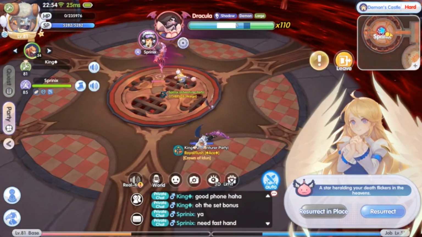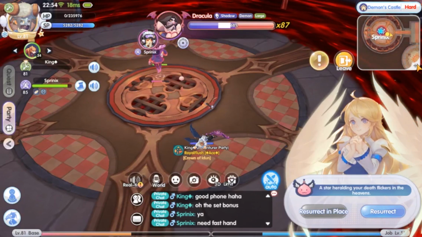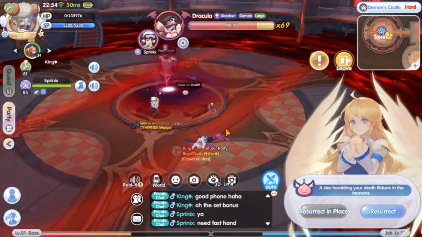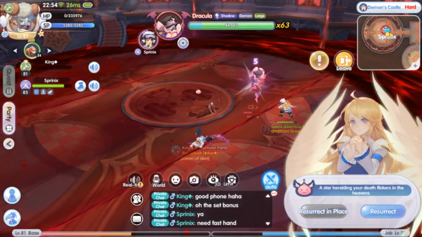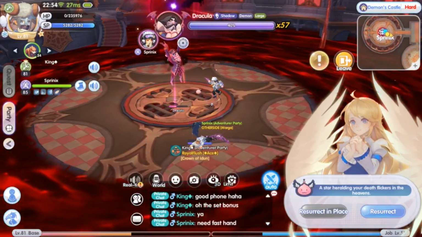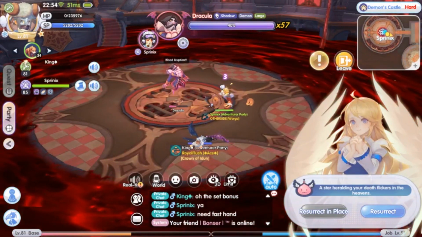Players also need to be aware of the Familiar. The Familiar attack can lower your defense, which will make you receive more damage. So before Dracula reach 40% HP, assign one party member to clear the Familiar. Sprinix tips the right timing to hit Dracula to 40% HP is when the second Blood Rivers appear. This is so that you can clear the Familiar and also at the right interval between the next group of Familiar that will spawn.